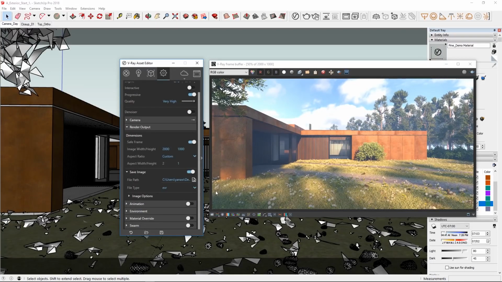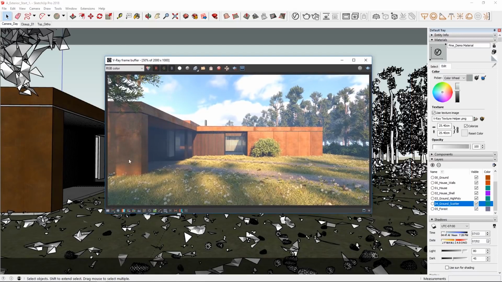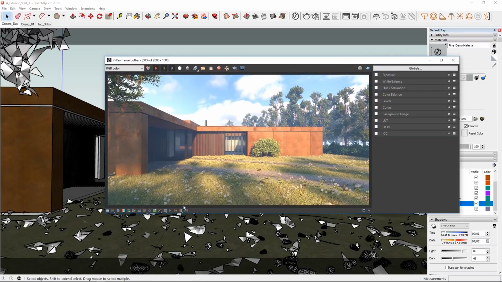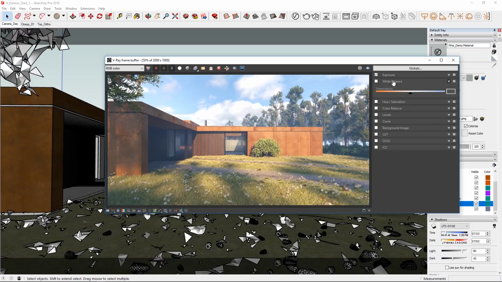And before I move to Photoshop, I'll make some color corrections to the render directly in the frame buffer. To enable a type of color correction, just click on the checkbox next to the name. If you want, you can adjust the exposure, highlight burn in case you have overexposed areas in your image, as well as increase the contrast. Next, you have color balance, where higher values will make the image warmer and lower values colder. I'll leave mine at 7600.